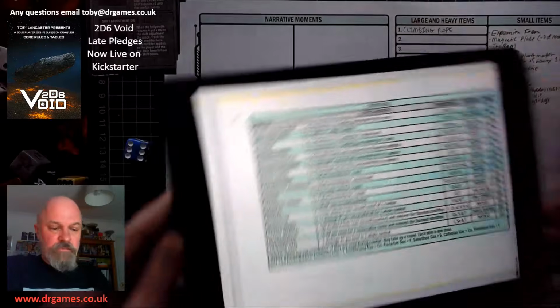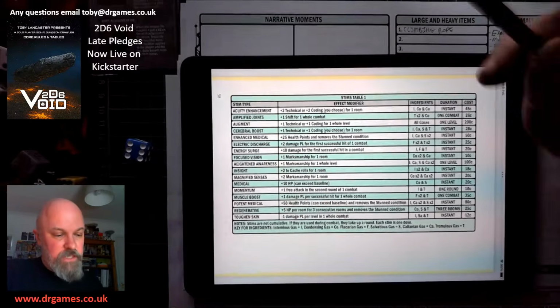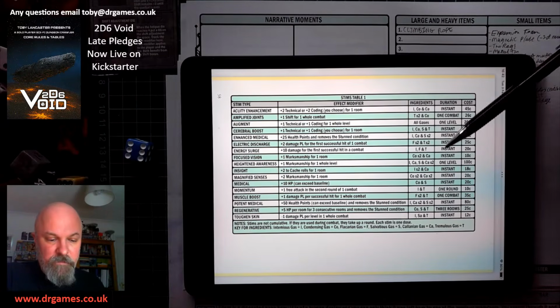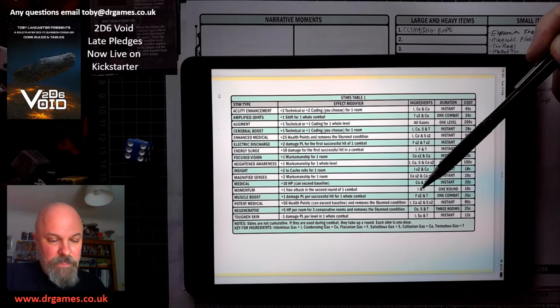Here we are. Stims table. This shows you a range of different stims that you can make and how they have different effects. And for example, if I found an Intemious gas canister here, I've got my tremulous.